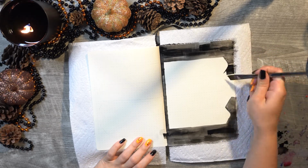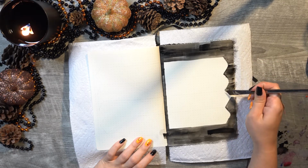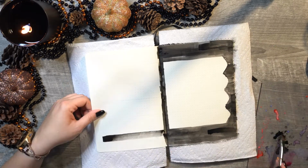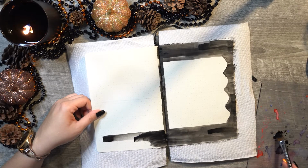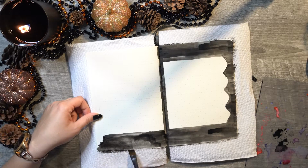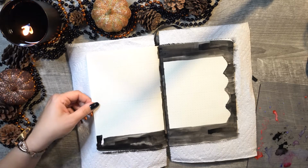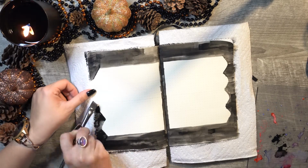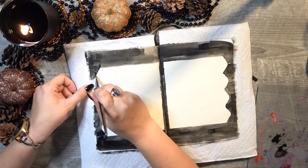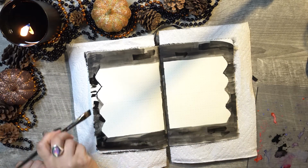I connected all of the dailies so that I don't have to go in between the fine lines, because I've done that before in past spreads and it's very, very annoying and I don't want to do it anymore. So I did a cheat way around it and just connected the dailies together, so I don't have to paint around them. I am a little bit lazy when it comes to doing my journals and spreads. It might seem kind of creative to you, but to me this is quick and kind of lazy. After the first three weeks are done, the fourth and sometimes fifth week, I just want to be over with it.